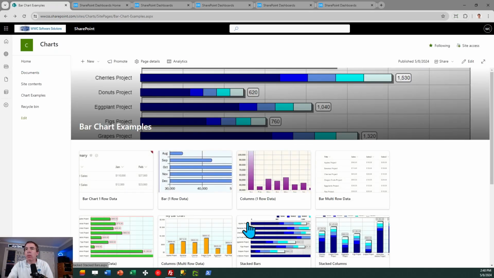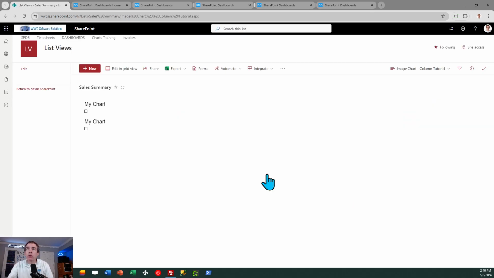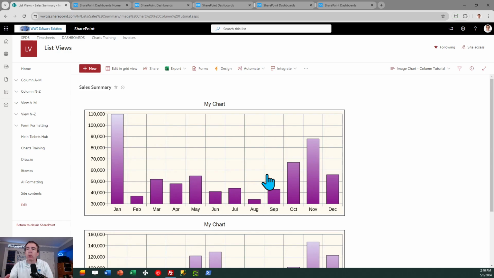Okay, and then in the next one, we're just going to look at it showing as columns instead of rows. So it's the same data set. It's just that instead of showing it with bars going from left to right, we're doing vertical bars here. We've got columns, so now we can see the January, February, March, etc. going from left to right. It's just a different orientation for the data.